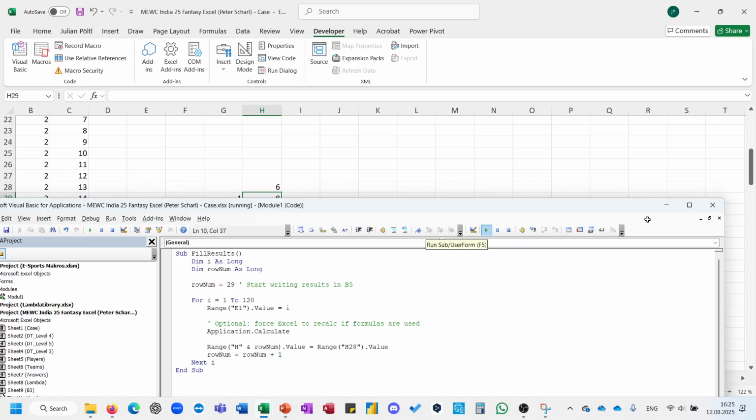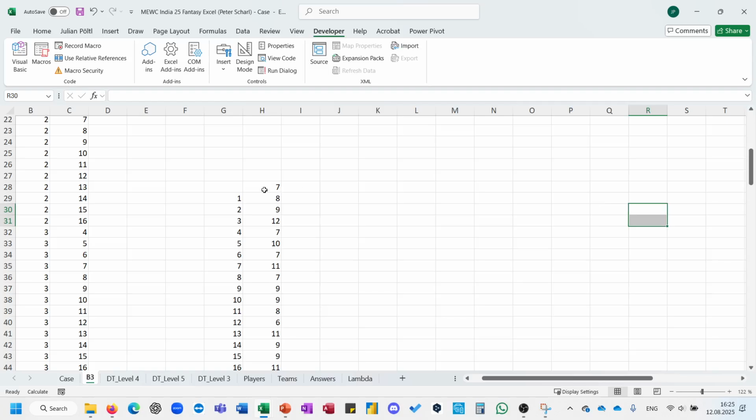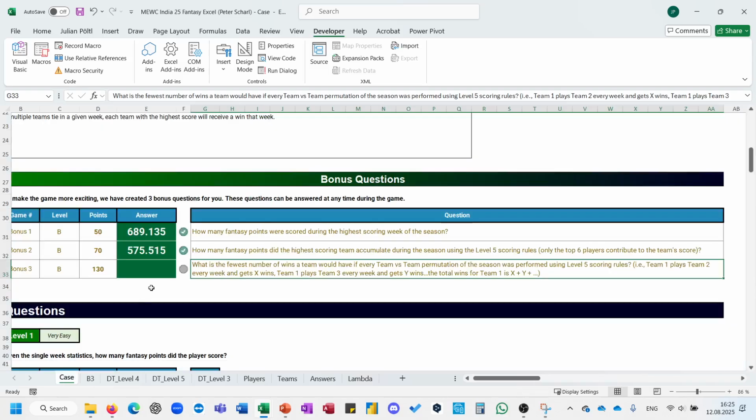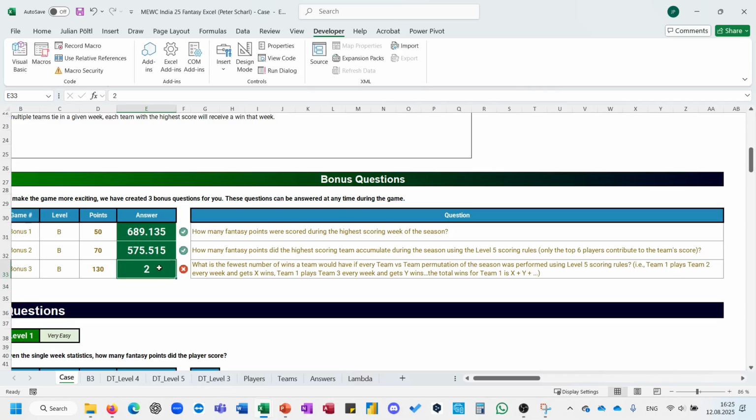Are we finished? No. And with data table, you will see it when it's finished or not. But now, minimum is 2. Might be. No, wrong.